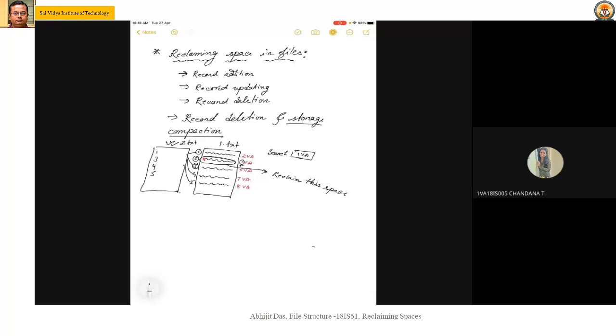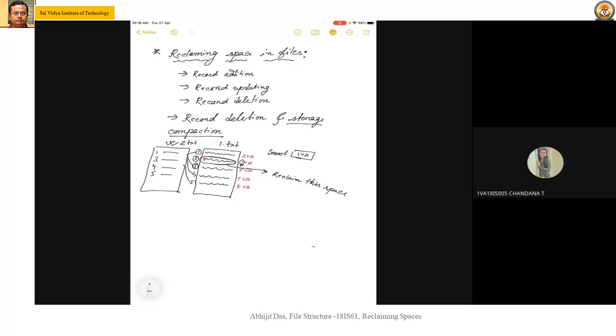And after that comes storage compaction: after deletion, we need to show only those records that remain in this file, and we should skip or delete this particular space. This is known as storage compaction. There are different techniques for storage compaction.